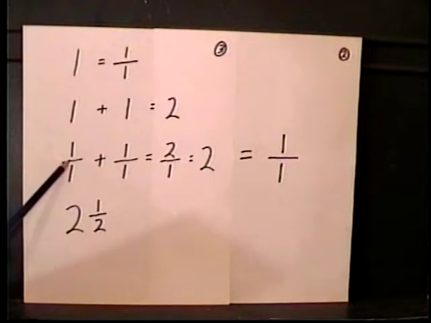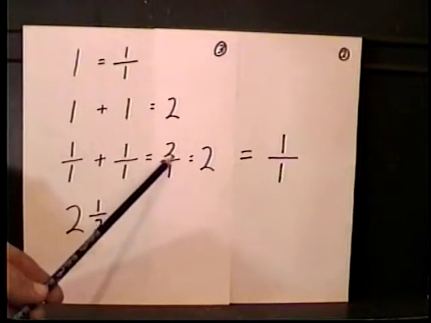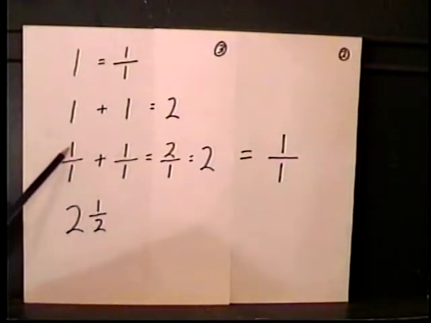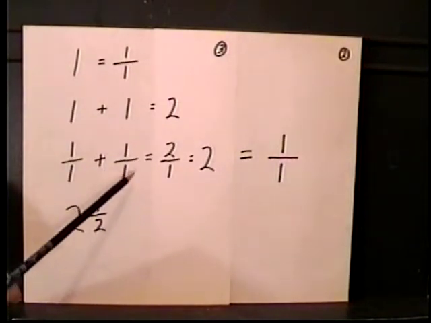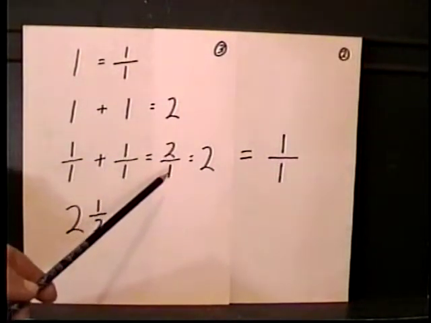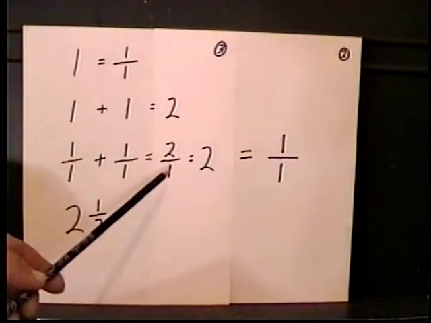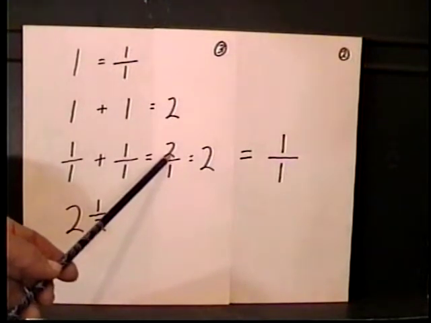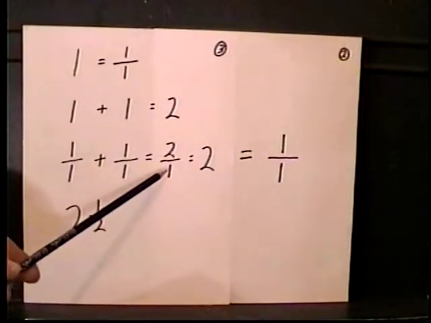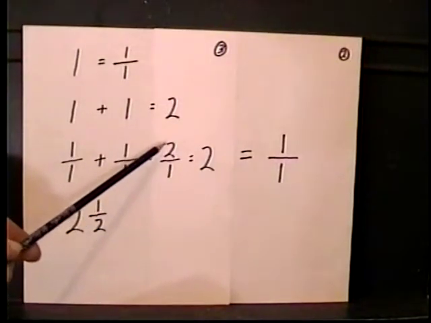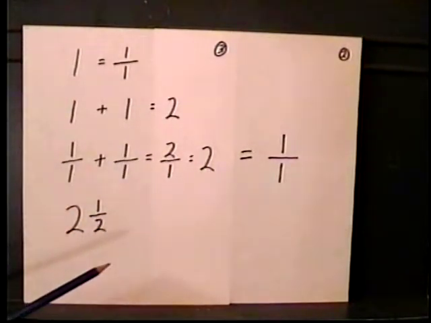So 1/1 plus 1/1 equals 2 over 1. Or one sheet of paper that's still in one piece plus another sheet of paper that's still in one piece equals 2 sheets of paper. Both of them are still in one piece. So if you do the math operation, 2 divided by 1 equals 2. Or you could say 1 will go into 2, reading it from the bottom up. 1 will go into 2 two times.